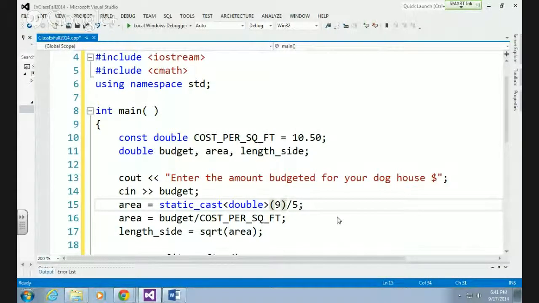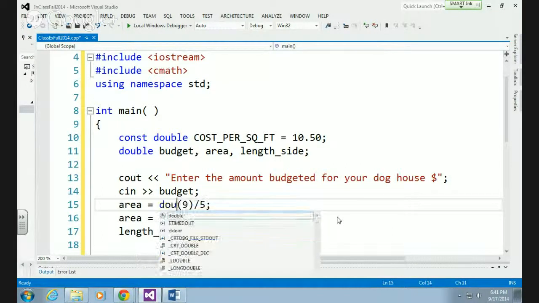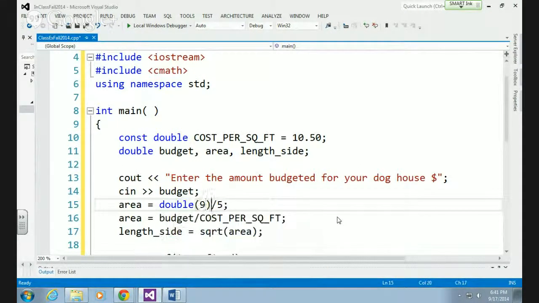If you go out and look at code on the internet, you may occasionally see something that looks like this, using the name of a data type as if it were a function. That's the way they used to static cast a value.